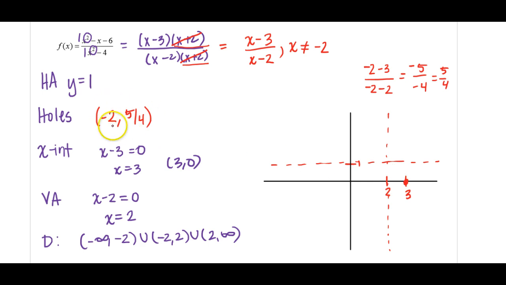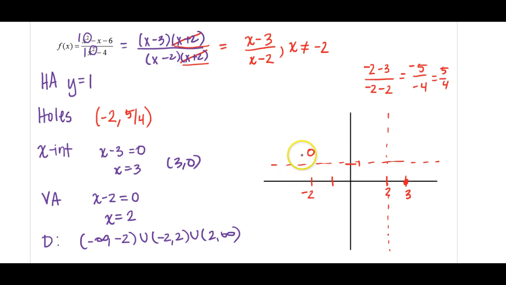And we know there is a hole in the graph at negative 2 and then 5 over 4. So 5 over 4 is a little bit bigger than 1. So here we'll go to negative 2. And then since it's a little bigger than 1, and the horizontal asymptote's at 1, it's going to have to be a little bit higher than that. So there's a hole there. I'm going to redraw it because it doesn't quite look like a hole, it looked like a dot. So I'm going to go ahead and put there is a hole right there in the graph.